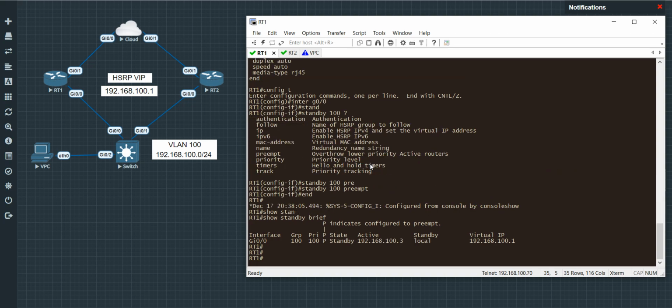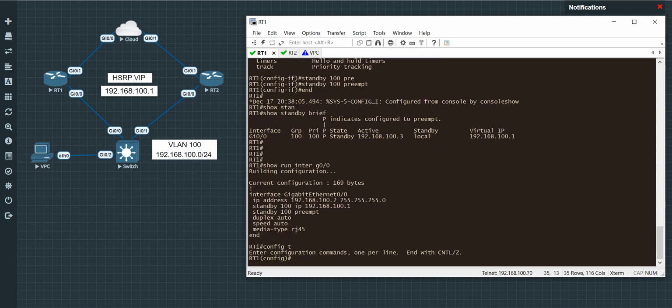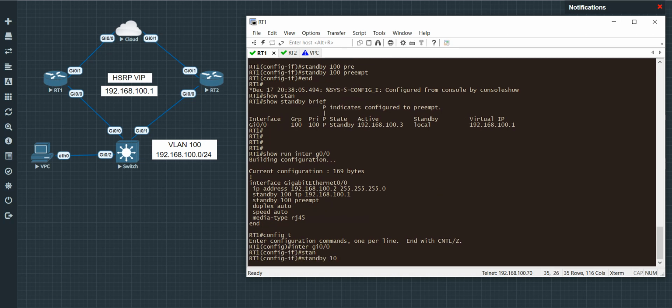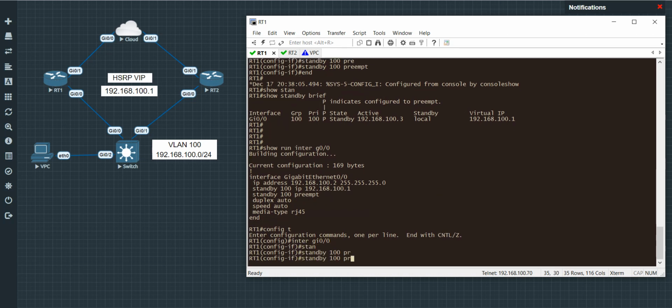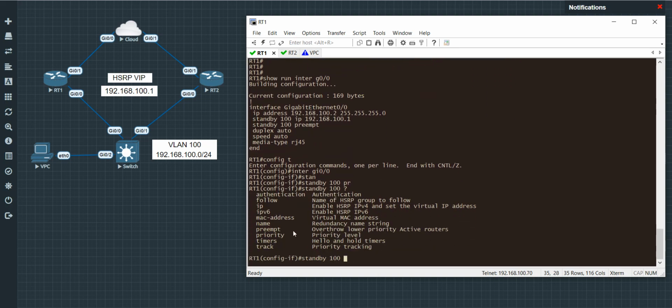But if we go in here and configure a higher priority, we see preempt overthrows lower priority active members.